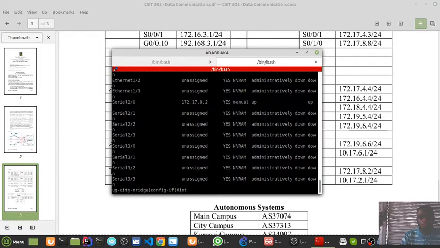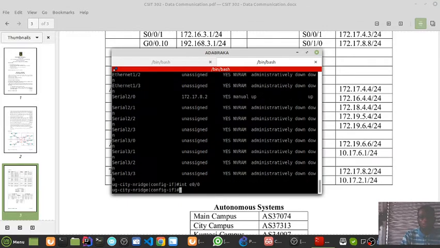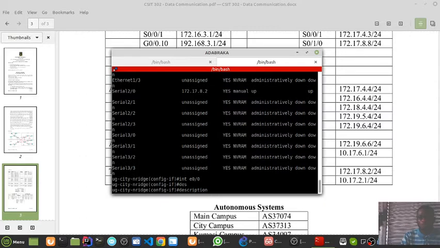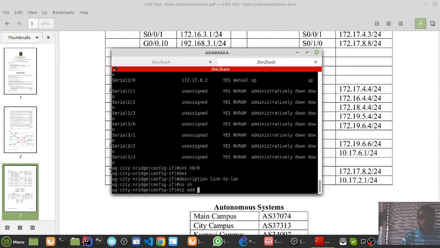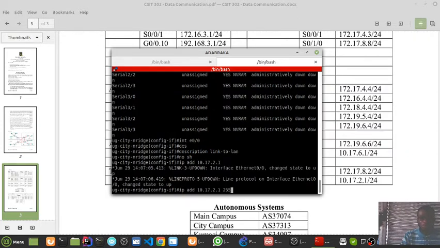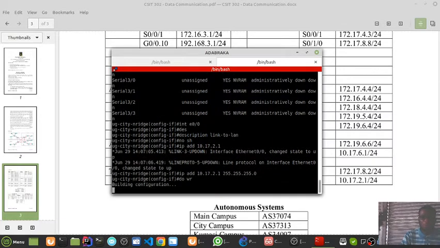So interface is 0/0. Description will be link to LAN. No shutdown. Our IP will be 10.17.2.1, 255.255.255.0. Then we have to write it.